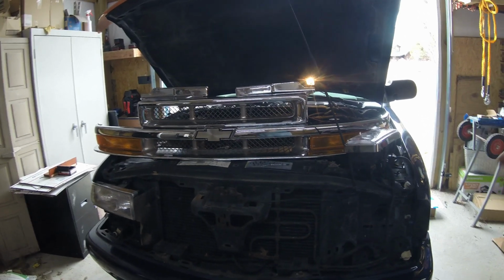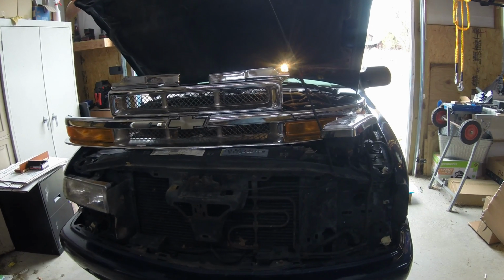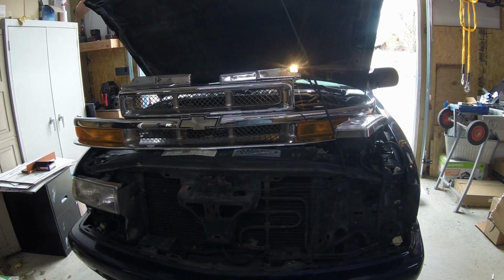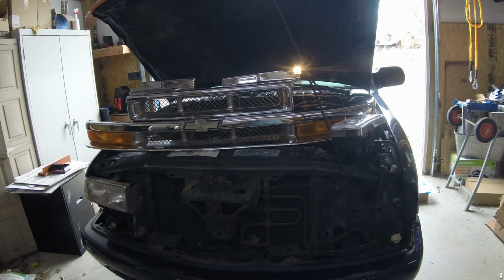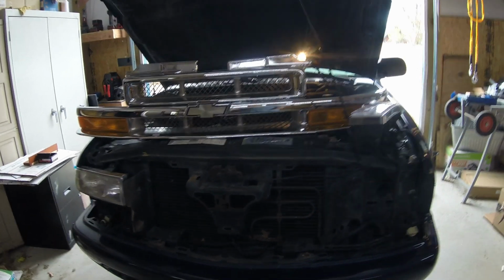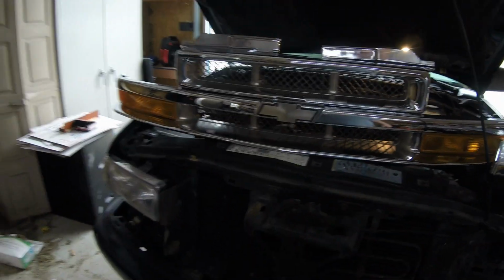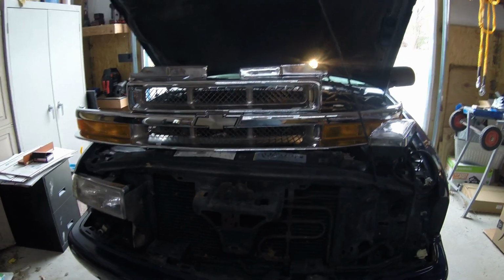I've already installed the turn signal driving lights down at the bottom. Those were extra. Actually, I ordered the grill one place, and then the headlight set, which came with the bottom ones and the headlights at another place. And then fortunately, I was able to find on the ground the Chevy emblem, because the grill does not come with that. And that silly guy right there is like $70. But anyway, I thought I'd do a little old short video on me doing a repair on this.